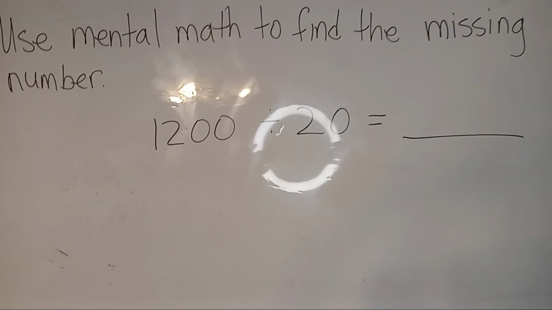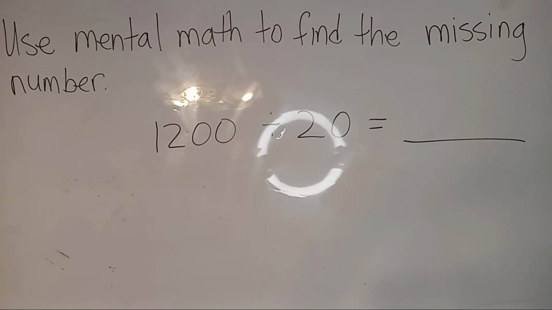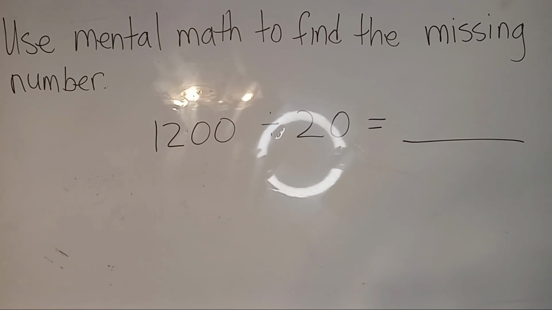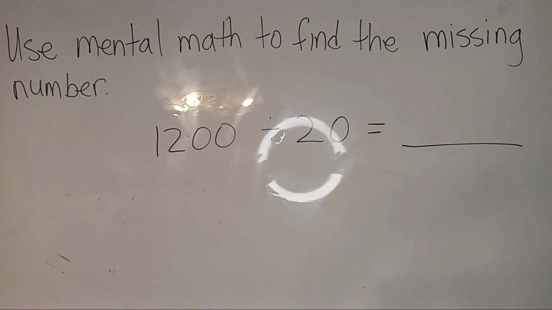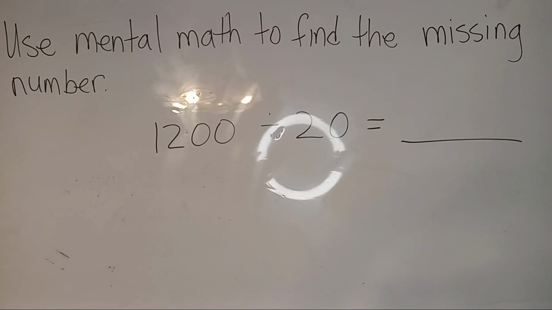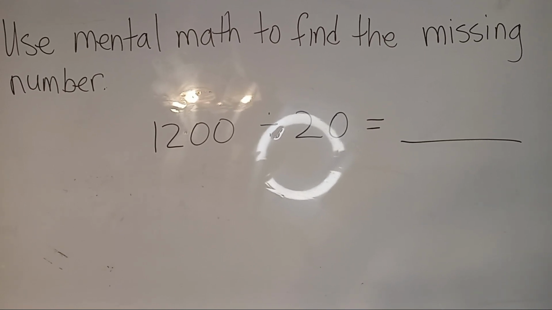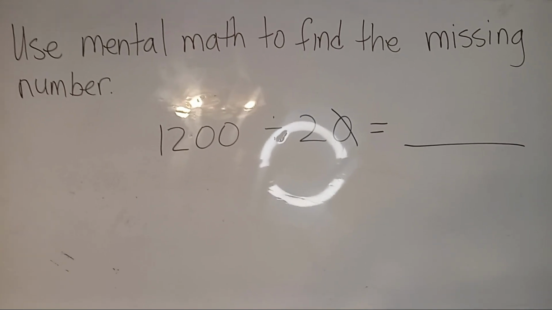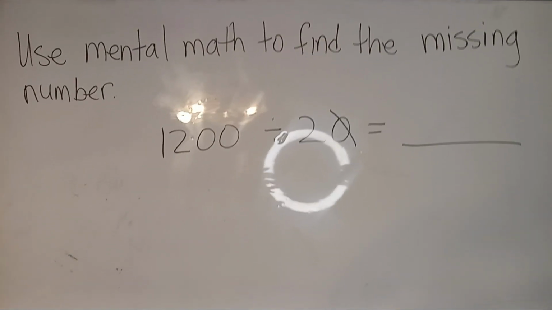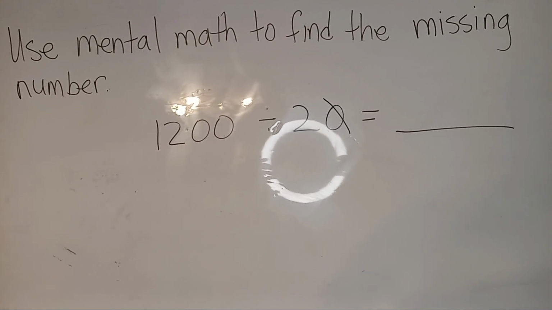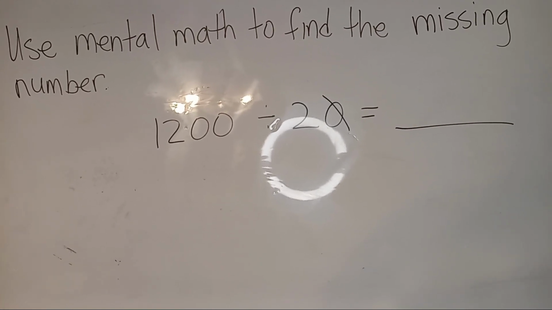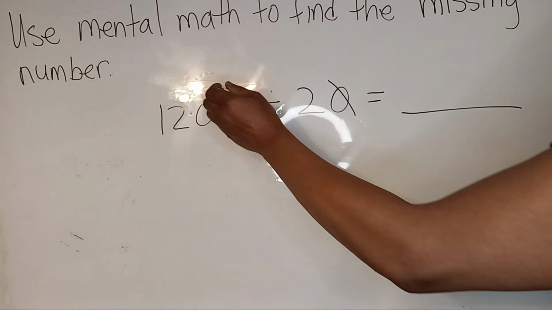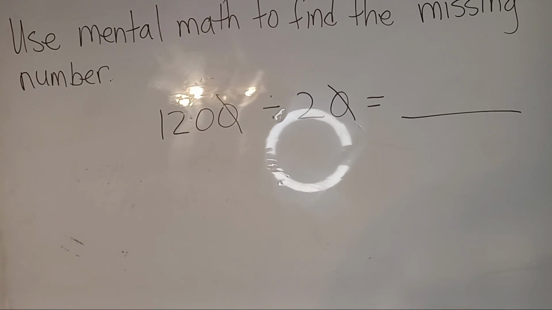All right, now for our third problem, we're going to use mental math to find the missing number. So this time, guys, I want us to try to not work it out and let's actually use the mental math. So like I say, I'm just going to put this here just because it's easier to look at that as a 2. But then we're going to put it back in. So first, that means we're going to do our 2 times table. Yes? So if I took 1 from here, I need to take 1 off from there. Because we're going to put those back.